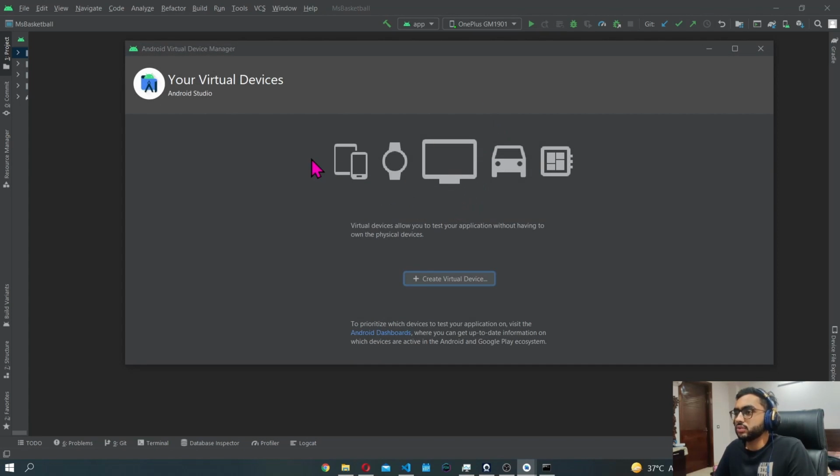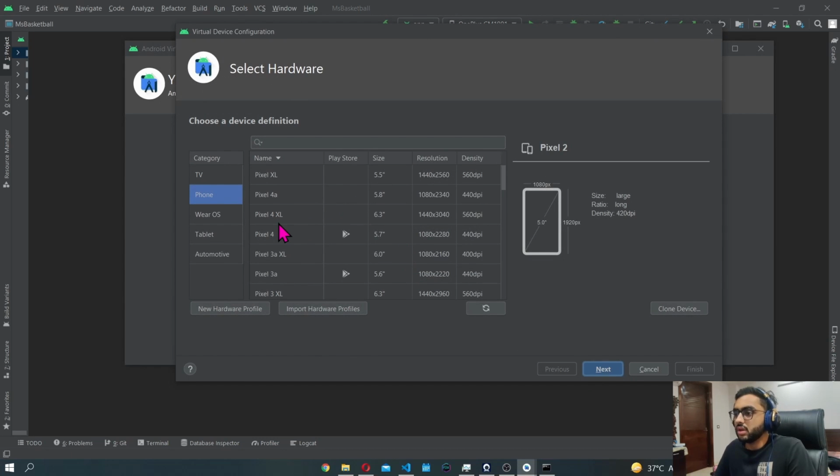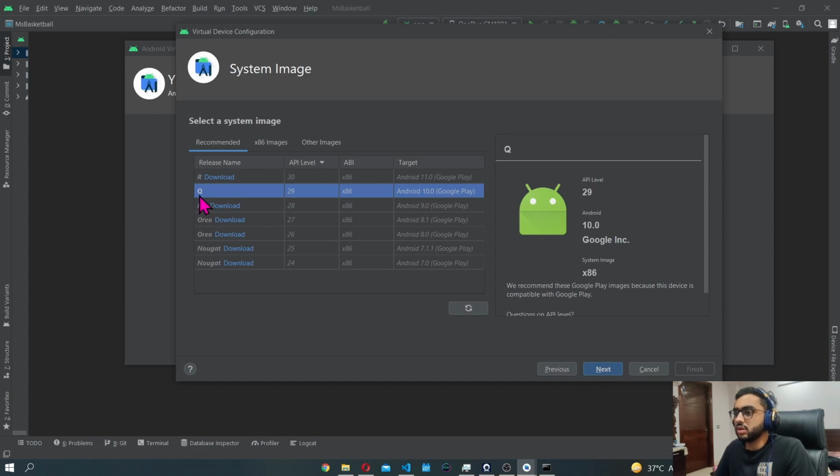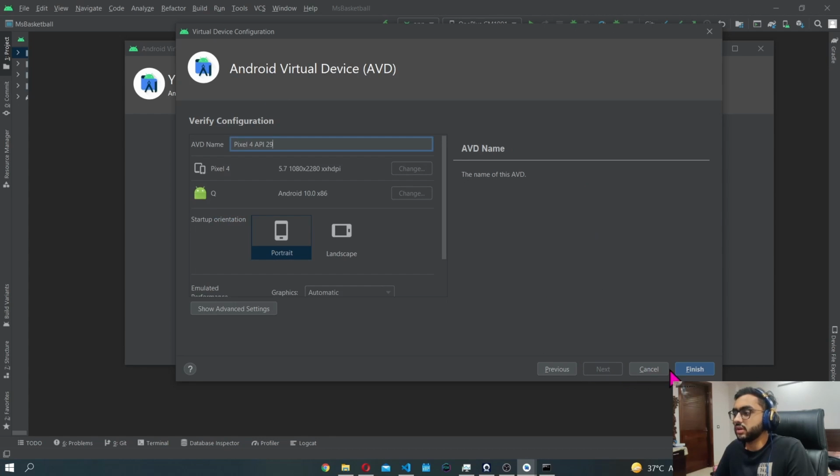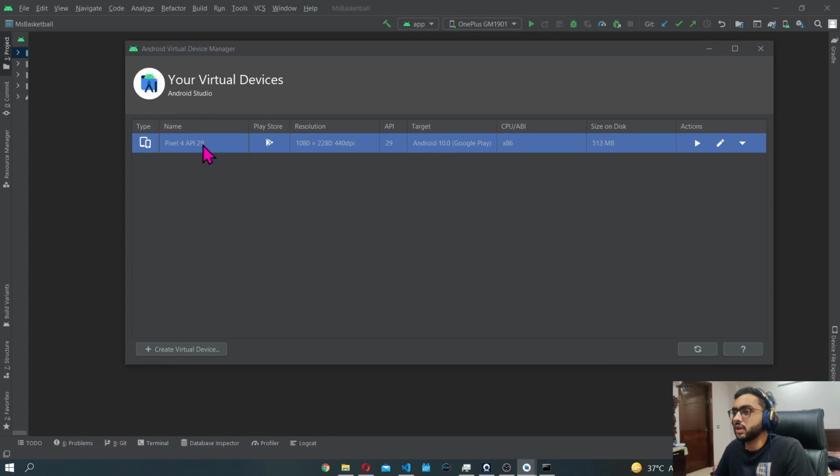Go for Android virtual device, create a virtual device. I will go for Pixel 4. Next. Now I have already installed Q system image. Next, and then finish. So over here you can see that a new virtual device has been created for you. Now go for start.